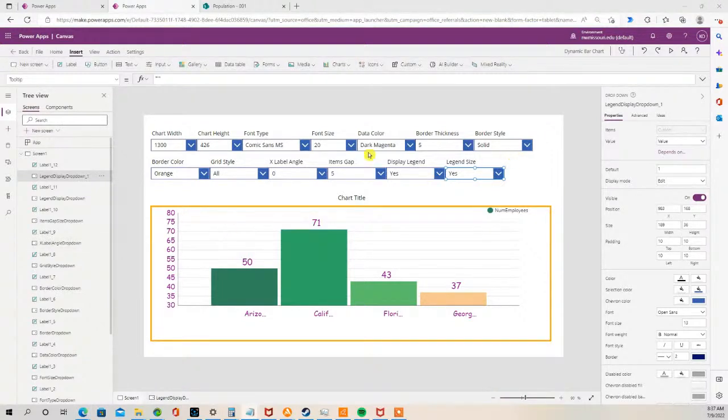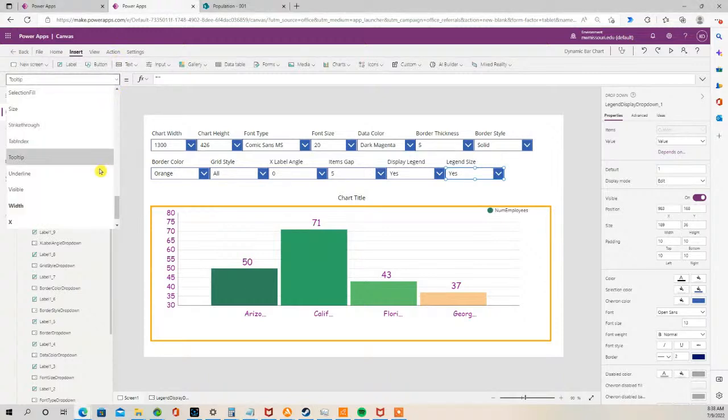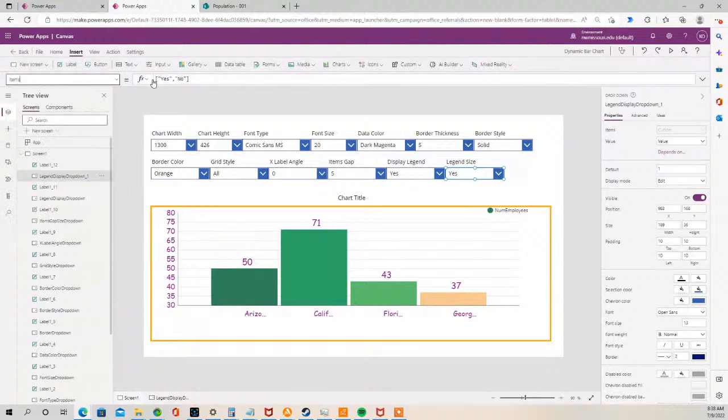And the items property of the drop down. We're going to use sequence again. Starting from 1 to 15. Let's rename the drop down. And we're going to call it legend size drop down.